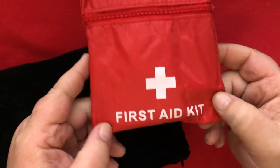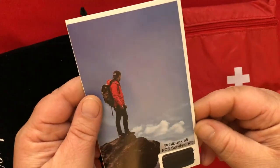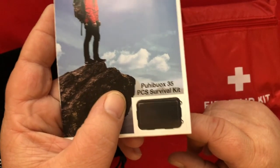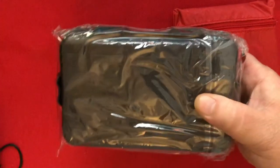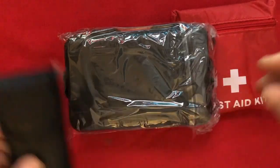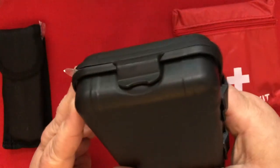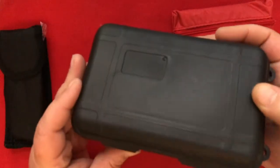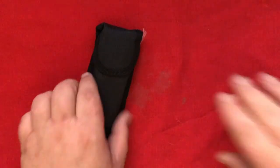First thing I found is this little first aid kit in a pouch, and we have a pamphlet — Puhibao 35 PCS survival kit. There's something else in the bag too: a mystery nylon pouch. Let's get this out of there. Yeah, this looks like the cheap plastic box that I've gotten a few things in over the past year or so, complete with the blank rectangle. I want to start with this nylon pouch — I'm very curious about it.